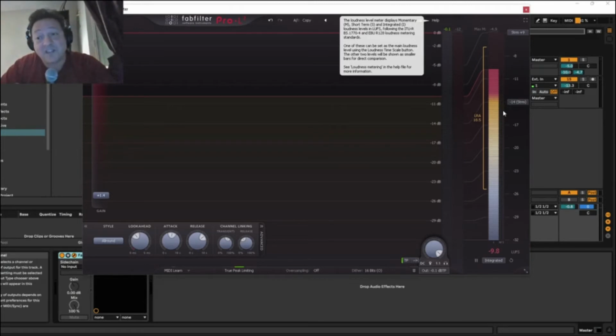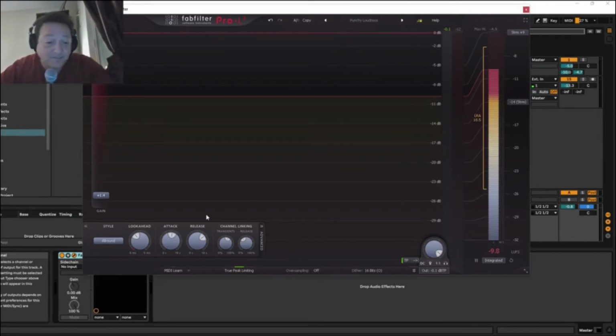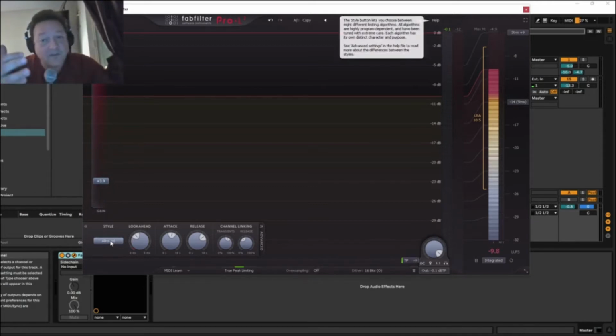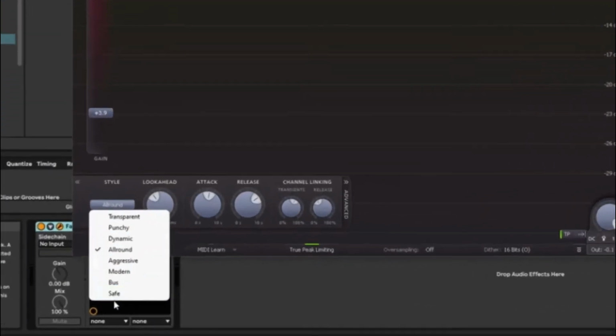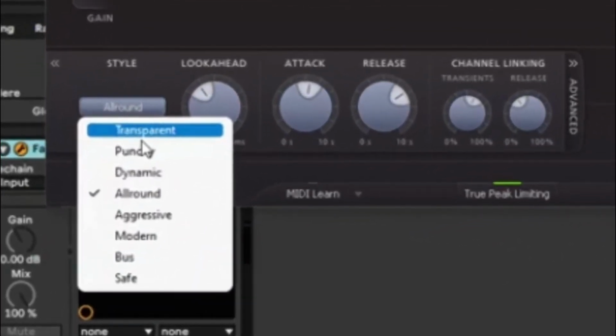Now, the other advanced things that I wanted to show you was these styles. Now, what we can do is just bring the gain up just slightly here and see what the mastering sounds like for all the styles. And there's quite a few to choose from, and they all have specific purposes in mind, and there's no right or wrong answers.